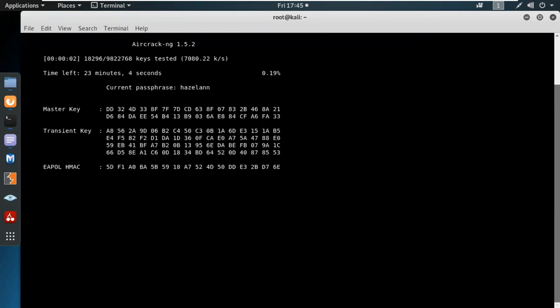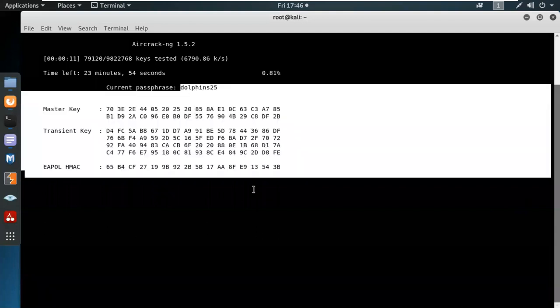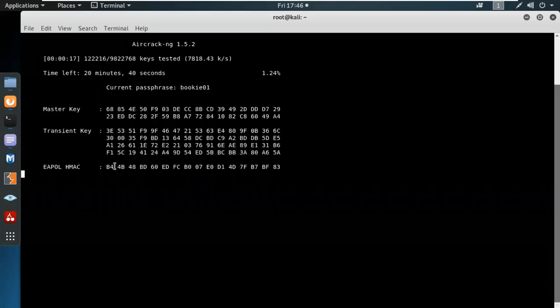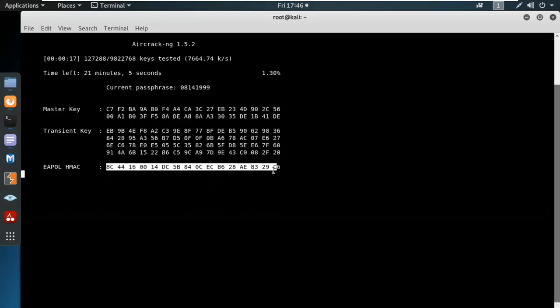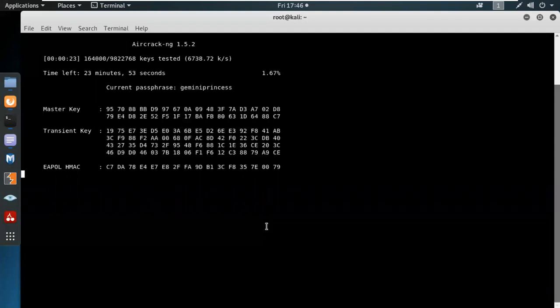So you can see over here, it's going to take some time, around 23 minutes. Why? Because it's going to check all the words, all the phrases with the hash values. But remember one thing.